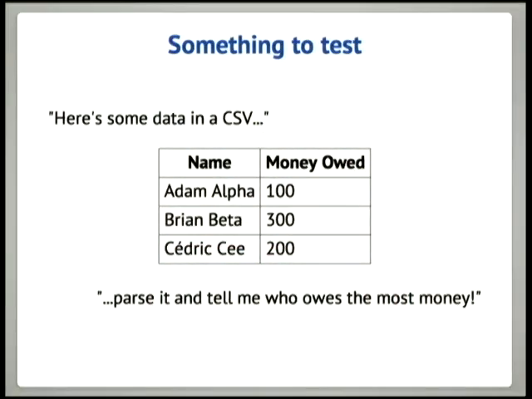Right, good morning. Sounds like you guys can hear me. So if we're going to talk about testing, we probably want something to test. This is a nice, simple little thing that might come up, nice and unit testable. So we've got a CSV full of data. The requirement comes in saying, parse it, tell me who owes me the most money.